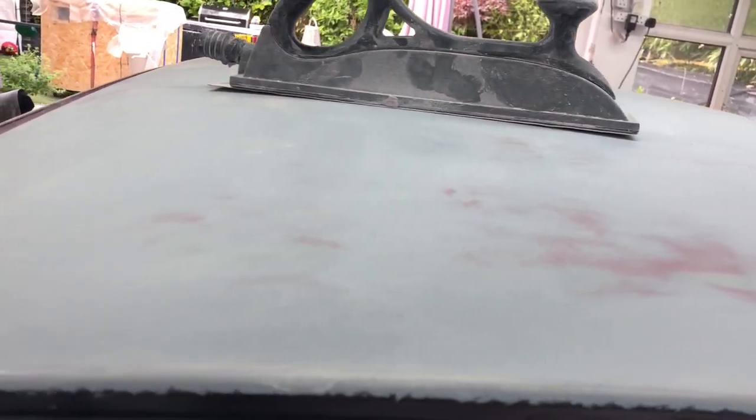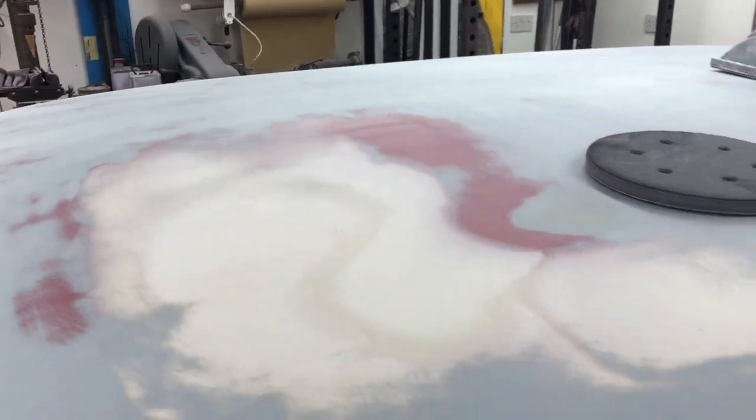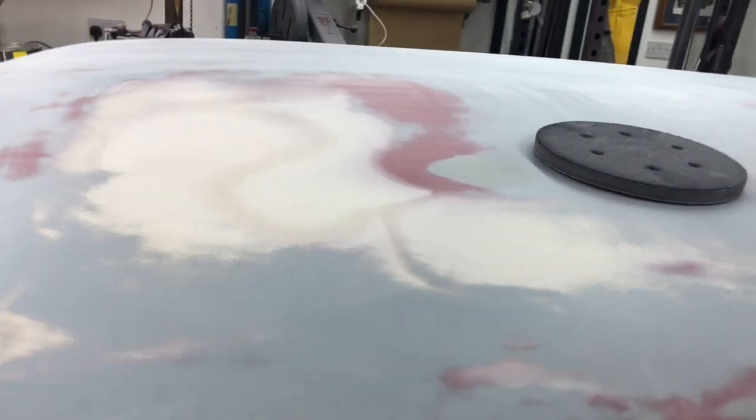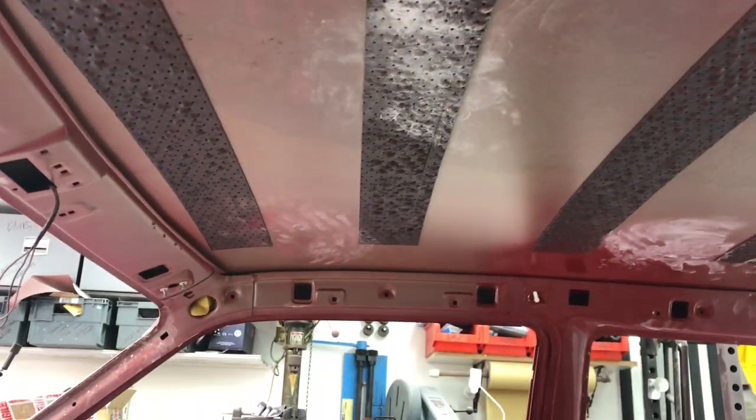I've got some areas I need to get zinc primed now, and I've got a couple of bits just to get some stopper in — you can see just there, a couple of little spots just in the filler. This is probably the heaviest area, but even there it's only maybe a mil thick at most — hardly anything at all. But it just wasn't quite right, so I've gone over all the small holes with the stopper filler. I'll be rubbing that back now and checking over to see if there's any more before it gets its first proper coat of primer.